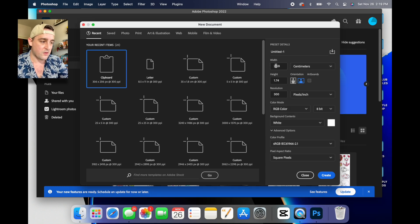Photoshop — we have to make a new file. Go up to the top here, press New or Command N if you're on a MacBook. I've got the dimensions here. I'm doing the little bar in the five-year journal, it's really small. So we have to do a custom size. I'm going to go to centimeters. The width is 9.6 — this is the exact width. I've done 10 centimeters and 9.5 centimeters before. Today I'm going to give you exactly the width and the height is 2.6. Resolution 300 just works the best for print. I don't mess with the color modes and the bits. Let's just go Create.